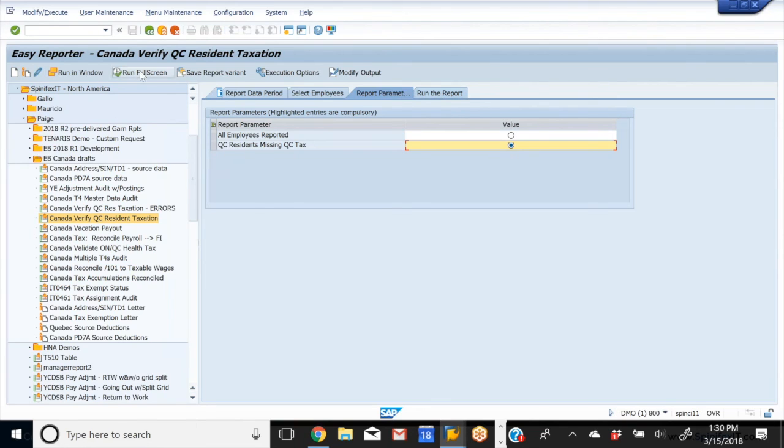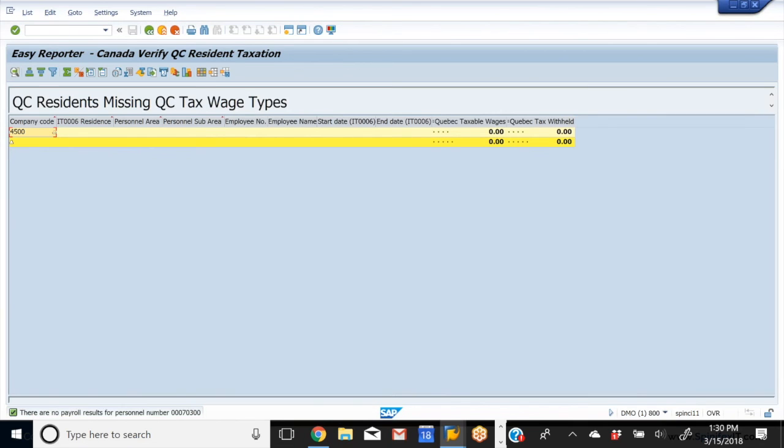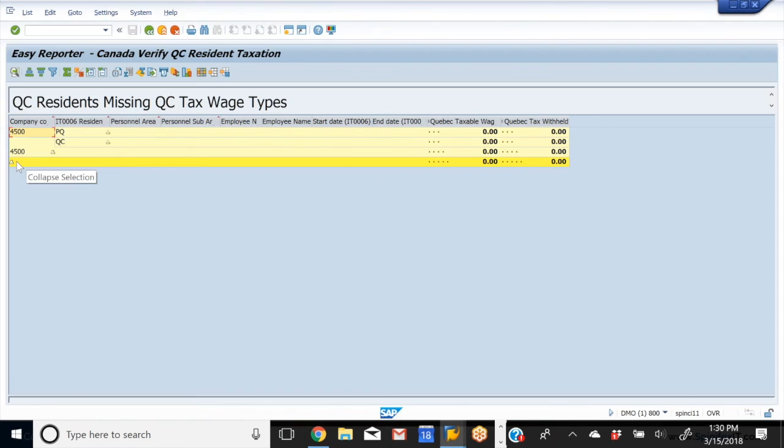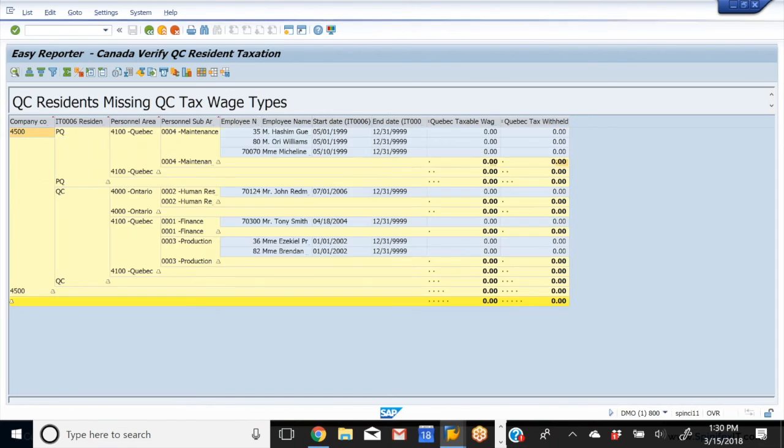If I run the report now, I guess we'll run full screen. All right, so I get a little bit shorter report, still company code rolled up. And in fact, let's just expand this one. Using the expansion at the bottom, everything expands at the same time.